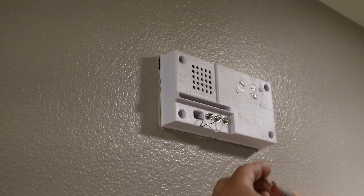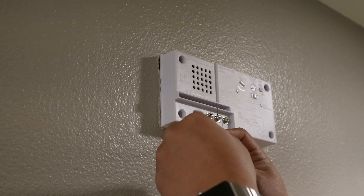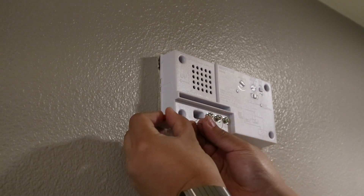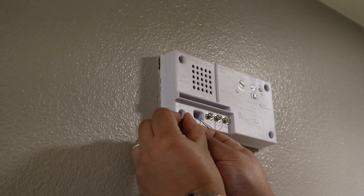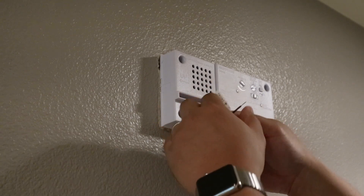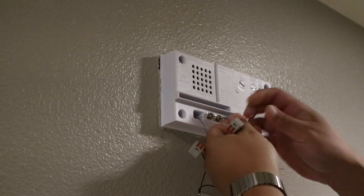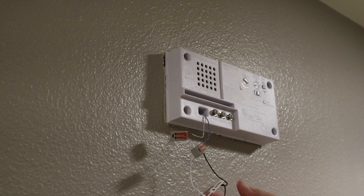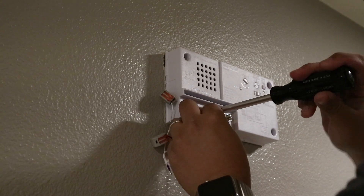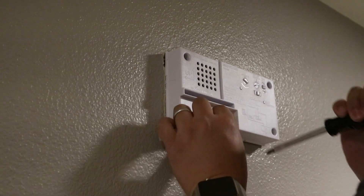Since I'm working on the front wire first, I take the front wire and place it inside — I have to open these up first. They said it's going to feel like you're breaking them. You place the front wire in there and then close it down. Then we take this front wire and attach it here. Then I'm going to go ahead and do the trans wire. So I attach the front wire to front with a little bend in the wire, and the transformer wire to trans. That's a good connection.